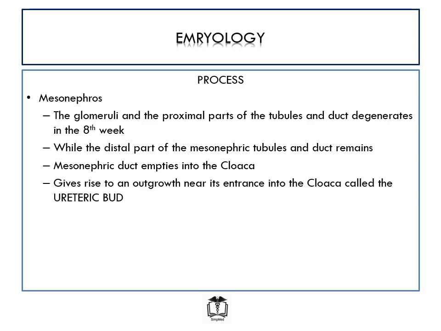So please do note the mesonephros is gotten from the intermediate mesoderm, where most of the other urinary structures will be gotten from. The hindgut, or the cloaca on the other hand, is gotten from the endoderm. So the endoderm is going to be connected to the mesoderm through the connection we see between the mesonephric duct and the cloaca. So the mesonephric duct empties into the cloaca. Just as it's about to enter into the cloaca, it gives off this outgrowth or out pouch. This out pouch or diverticulum is known as the ureteric bud. I'll talk about this very soon. It's going to be very important in the development of the definitive kidney.